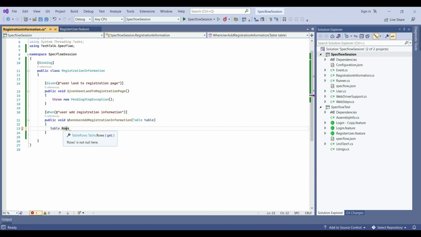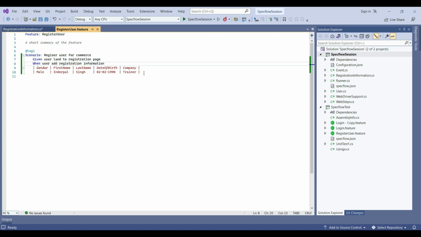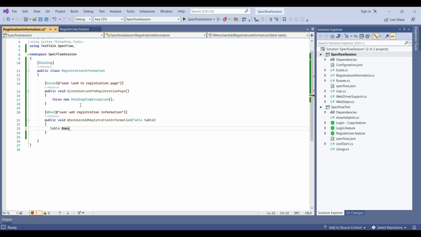This Rows property is going to return all the rows that are present inside this particular step which we have added. This particular step has two rows, but it is going to return only a single row, because the first row is considered the column row. This is the header row. If you want to access the headers, then we have another property, which is the Headers property. This Headers property is going to return all the headers present in that particular table. The return type of Headers is an ICollection of string, and it returns all the column values present in the table.